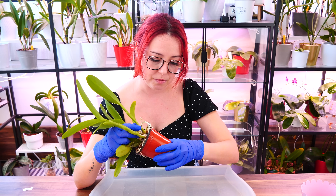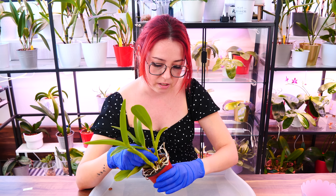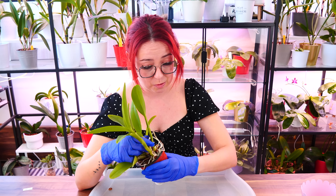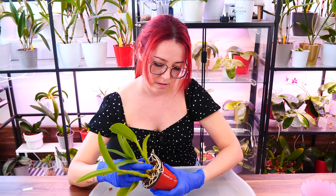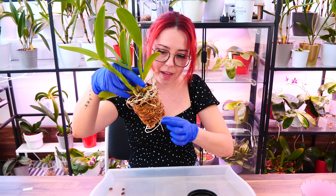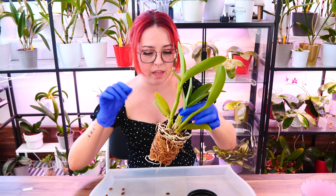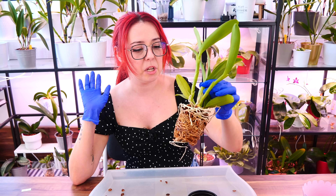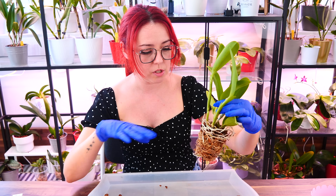I'm just pressing a little on the pot — it's a very flimsy cheap pot, so it's easy to remove. Just remove the roots that are attached, pull up, and there we go. I do not have dead roots. You can see there are some brown roots here, but that's totally fine — Cattleya roots can go brown and still be stiff and robust. I see root tips as well — it looks good. I'm not even going to bother with them. I'm going to let it be and put it as it is, like a plug, in a bigger pot, and just put medium around it.